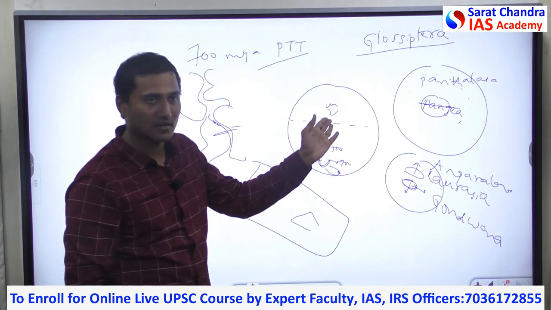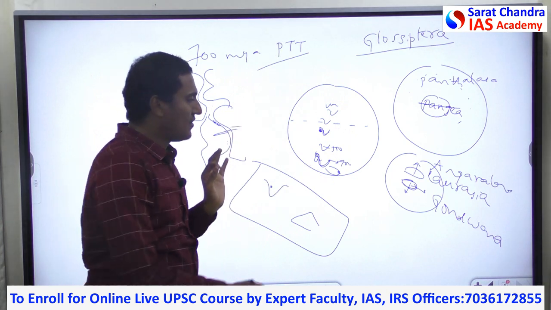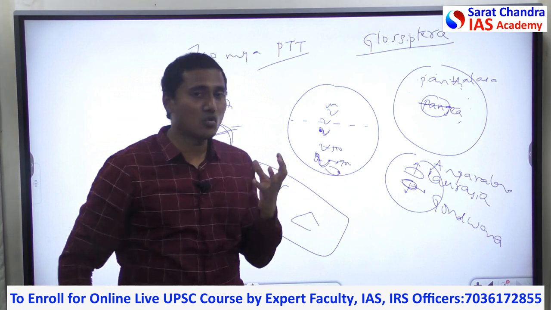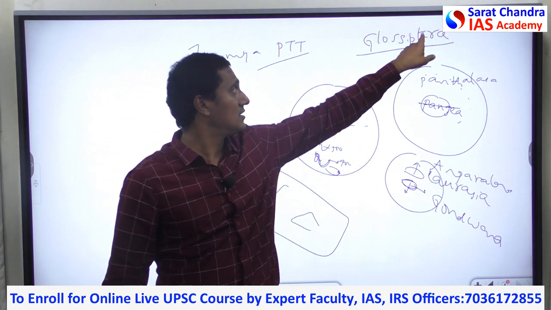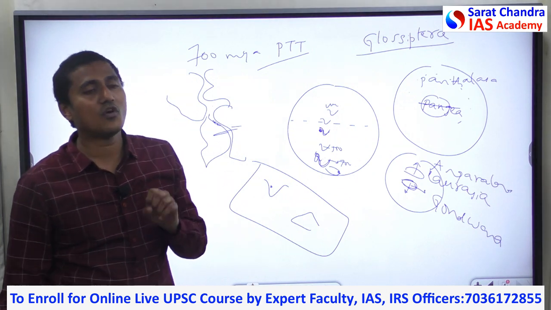So when India is traveling from here to here, India is moving. Today India is above the equator. Once upon a time, India was on the equator. Before that, the South Pole. When India was here, in the very cold climate, ice formed, and Glossopteris grass. That is still there. I mean, the fossil is there.